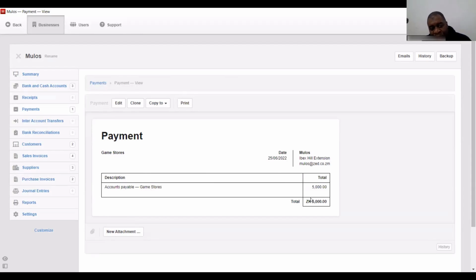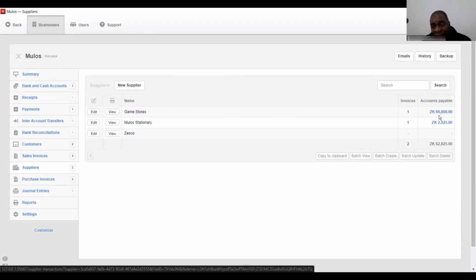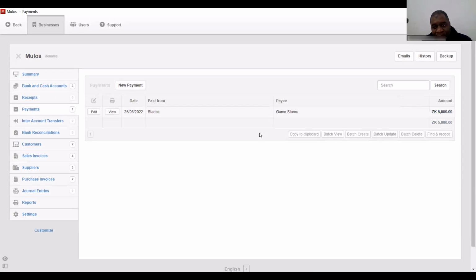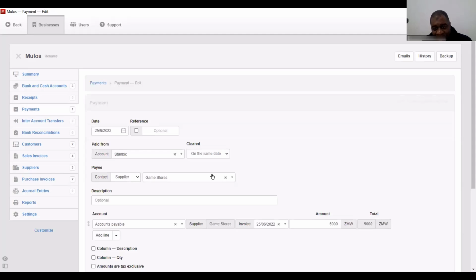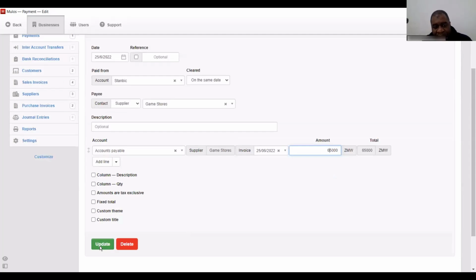So what you can do, you can go under your suppliers, and then you see here that game stores, you're still owing 60,000. So it wasn't 5,000 you paid, it was 65,000, I'm assuming. So you can go back to the payments, you can edit it here, put in the correct amount, which is supposed to be 65,000, and you can update.